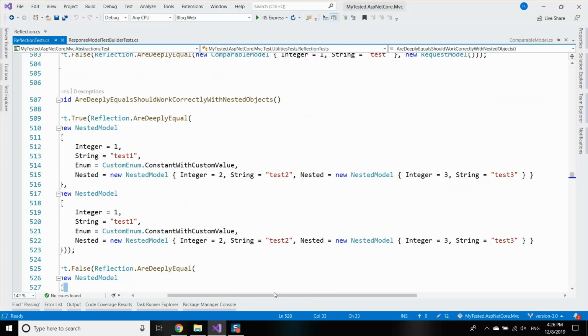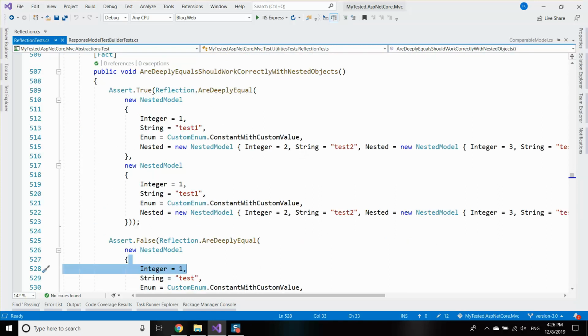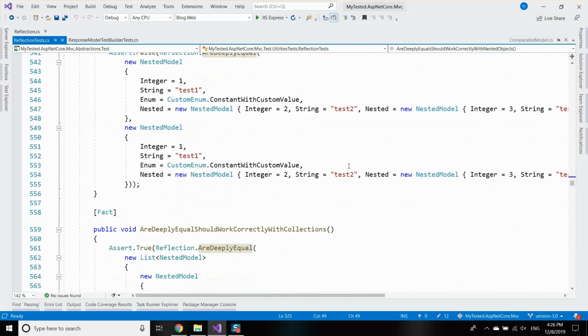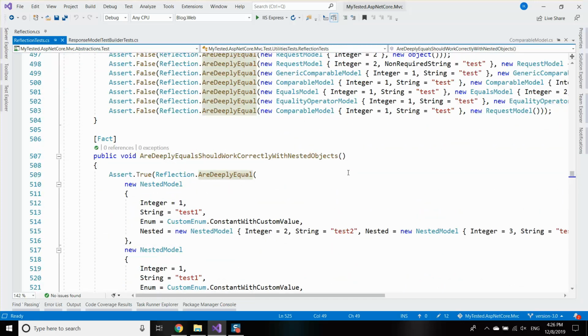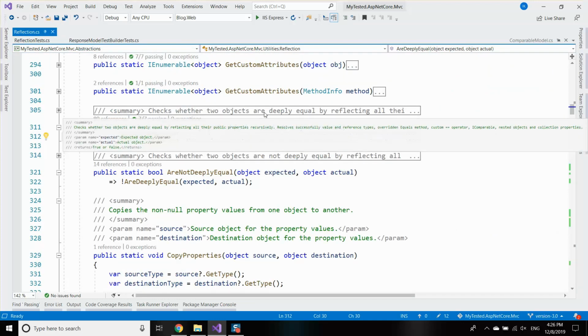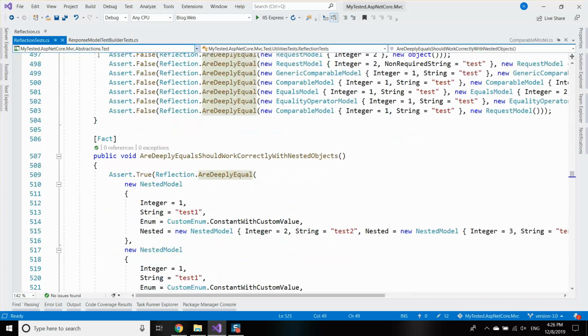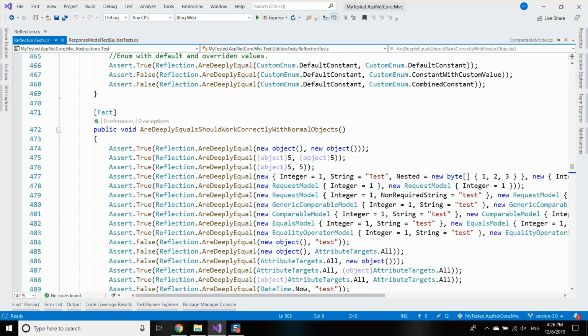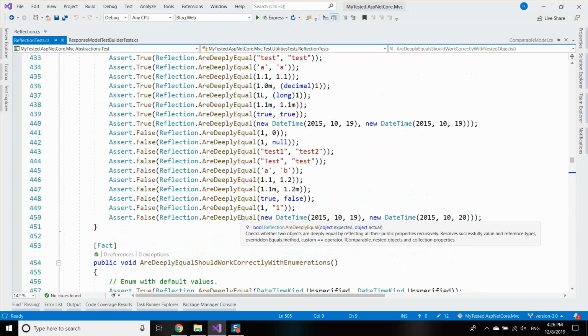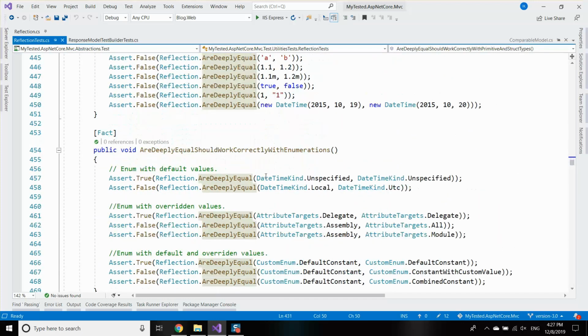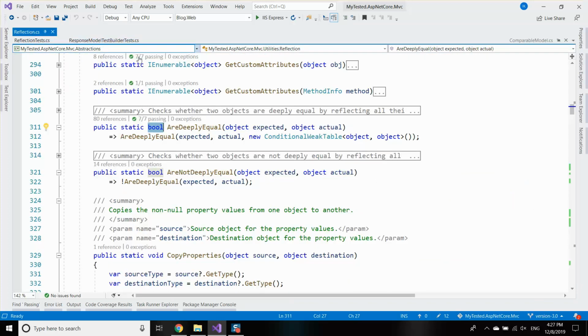So if we take a look, we have quite a lot of unit tests to validate our logic, which is kind of cool because I am going to confidently change the algorithm, and I'm going to be sure that after the changes are done, the algorithm still works. And I want to keep that overload which returns true or false, just to not rewrite all these unit tests to validate the new format, which will return an object instead of true or false.